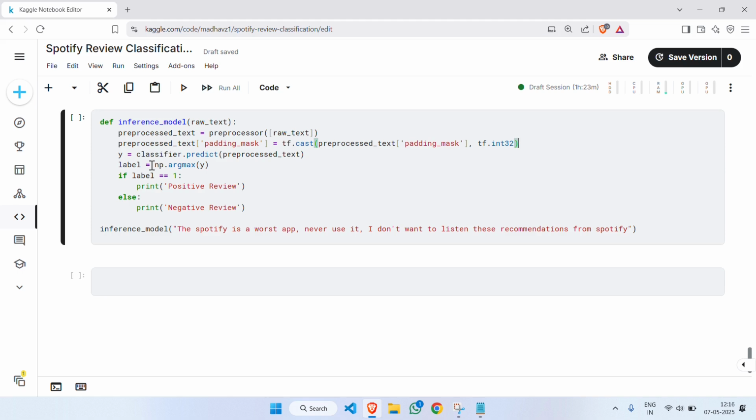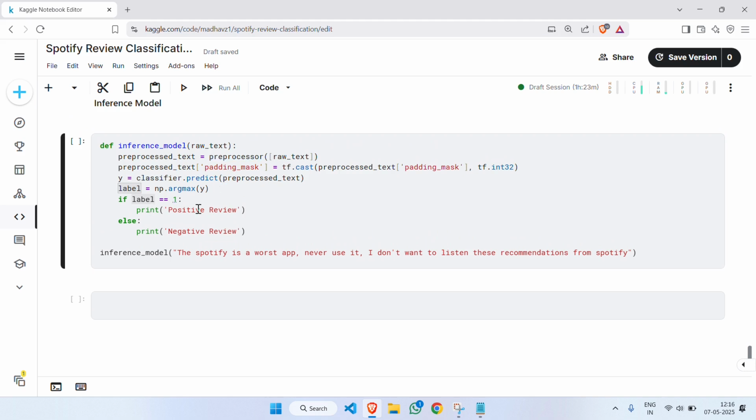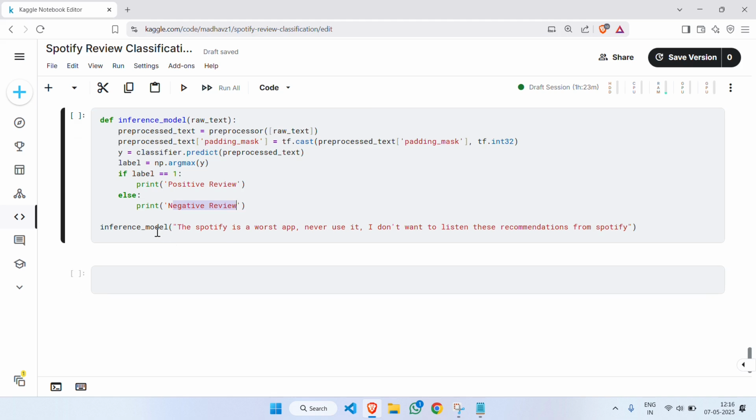Find the index of the maximum value from the two values and set that as label. If the label is equal to 1, it is a positive review, else it is a negative review.